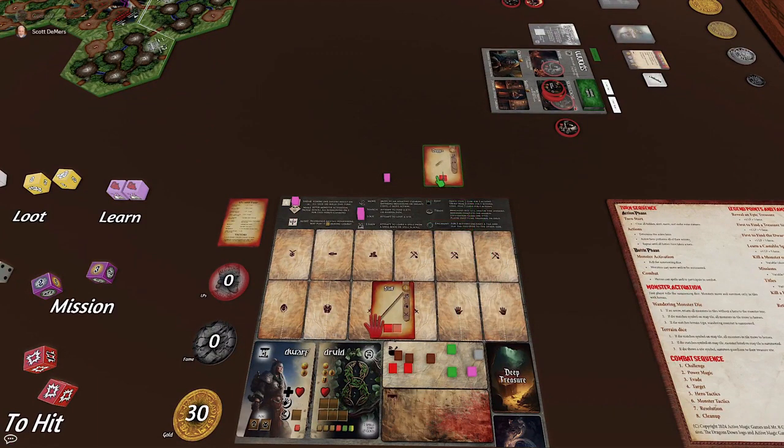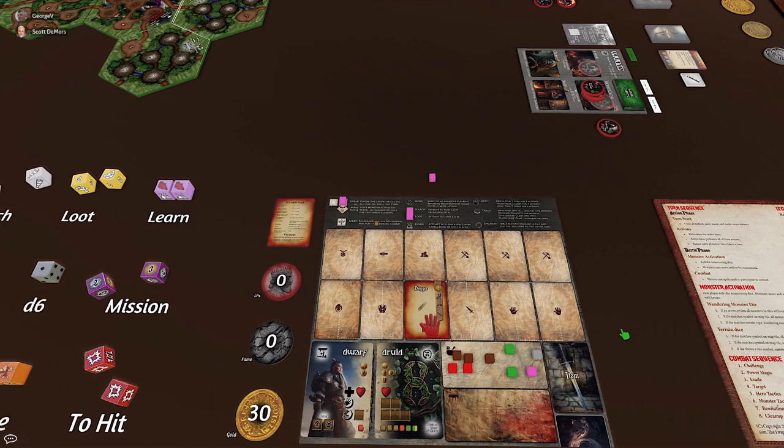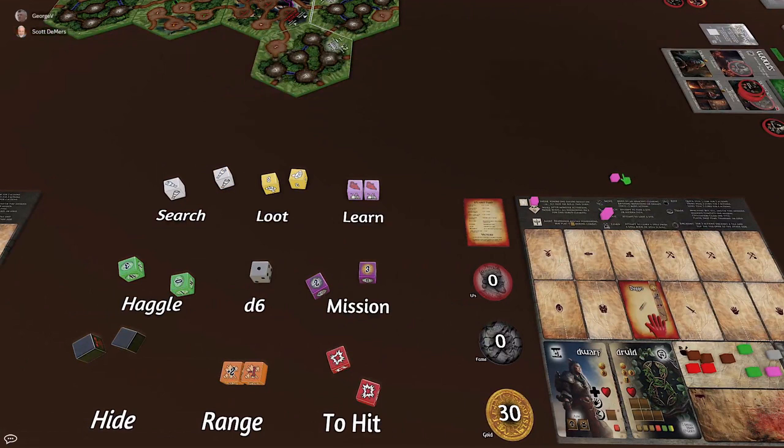So it's worth noting that I could do this right now. Now, what I can't do is also equip the bejeweled shield. I'd have to do an alert action. So, and then my final thing, I'm gonna loot as well.